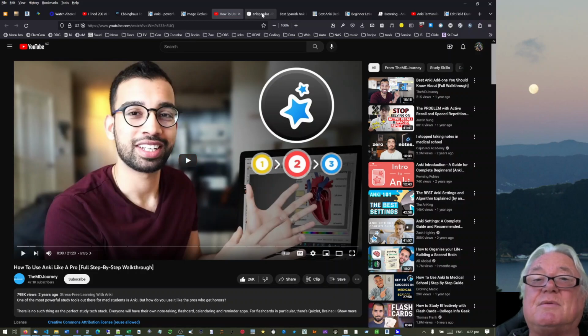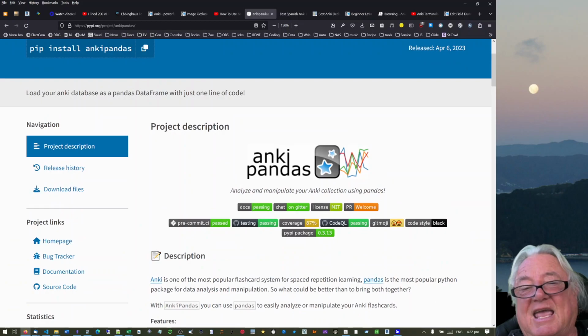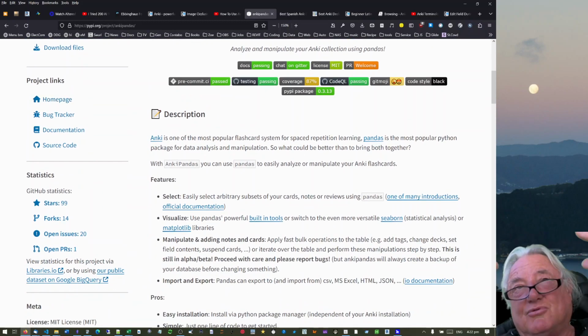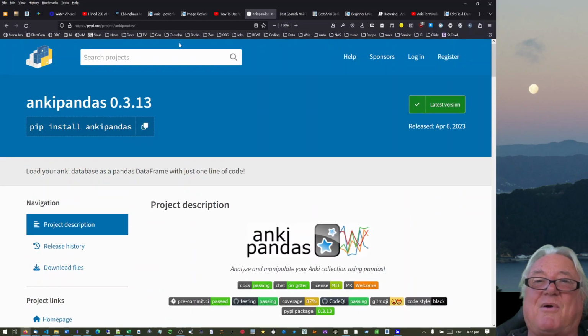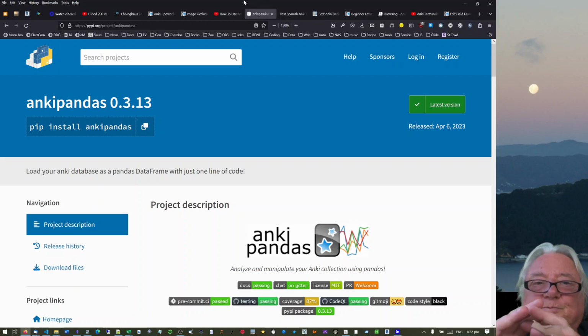There's some to do with programming, and there's even one here that I was quite intrigued with, which is Anki pandas. So you can actually use pandas to build your Anki decks, from what I can figure out. So that'd be quite fair. Might be worth exploring, because I want to do some cut and learning some concepts and stuff like that. So I quite like the refinement of the tool.